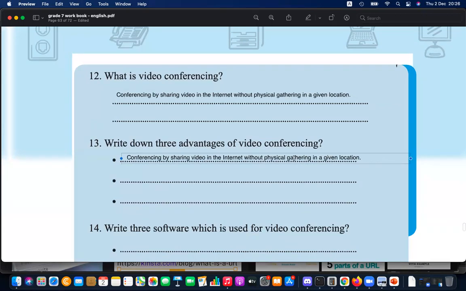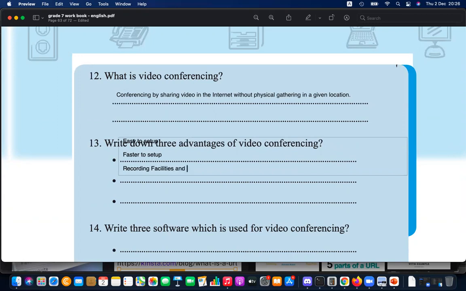Advantages: easy to set up, faster to set up, recording facilities, and software support.